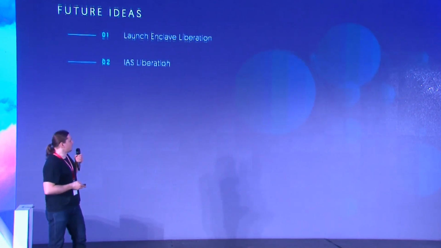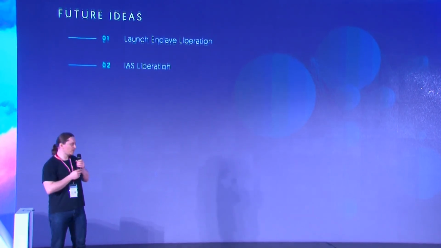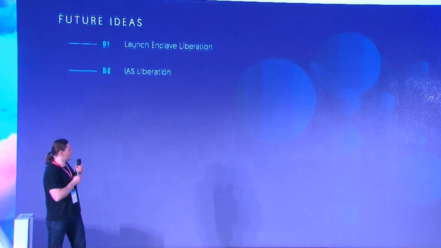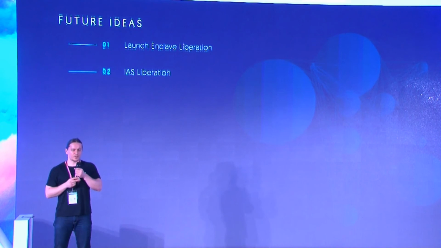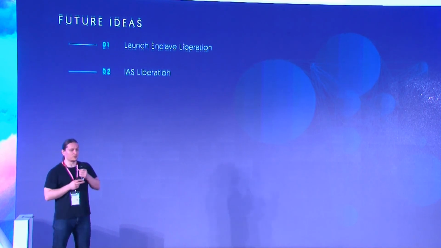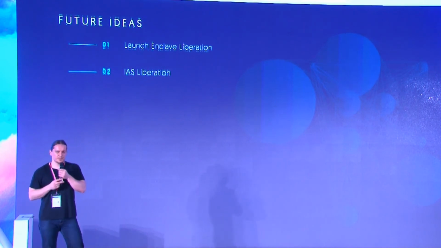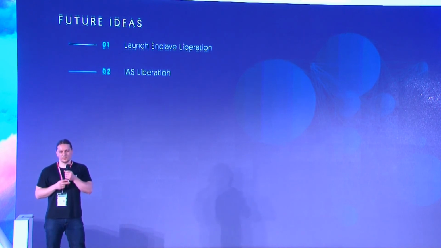And yeah, so this all looks pretty good, pretty promising, but it may be even better. There are three possible developments or changes that may result in this technology being even more interesting. The first one is the launch enclave liberation. Right now, an enclave can be run by any launch enclave, but only enclaves run by the Intel launch enclave can be run with full SGX support.